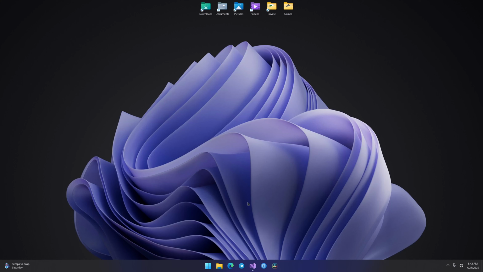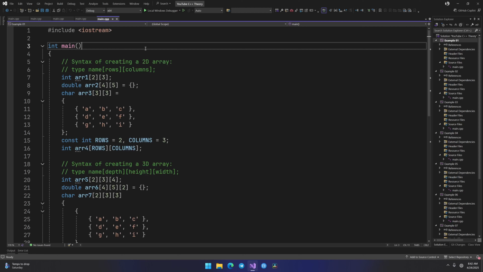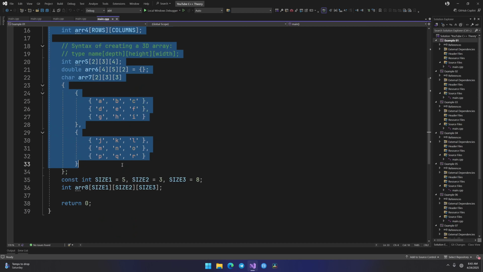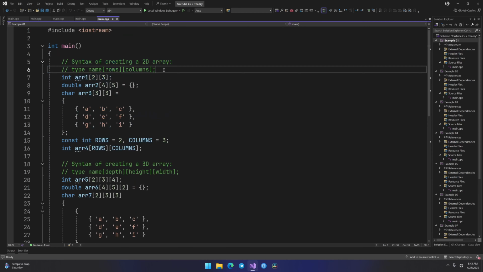Alright, so in this lesson I'll show you how to create these kinds of arrays, how to access individual elements, and how to work with them. Most of the examples will be with 2D arrays, but once you get the hang of that, you'll easily understand how to use 3D arrays or more if you ever need to. Let's get started. So, how do you create a multidimensional array? It's actually super simple. All you need to do is add another set of square brackets for each dimension you want. Here, I'll show you how to create 2D and 3D arrays, both with and without initialization.